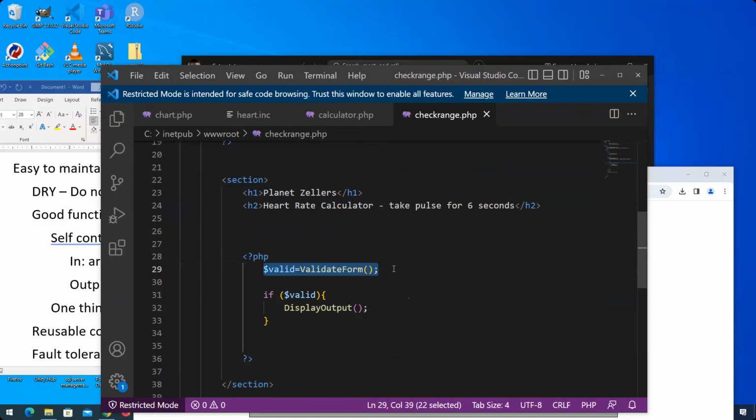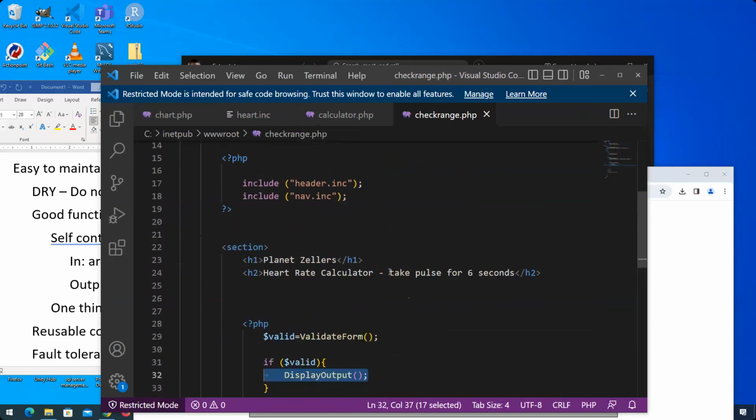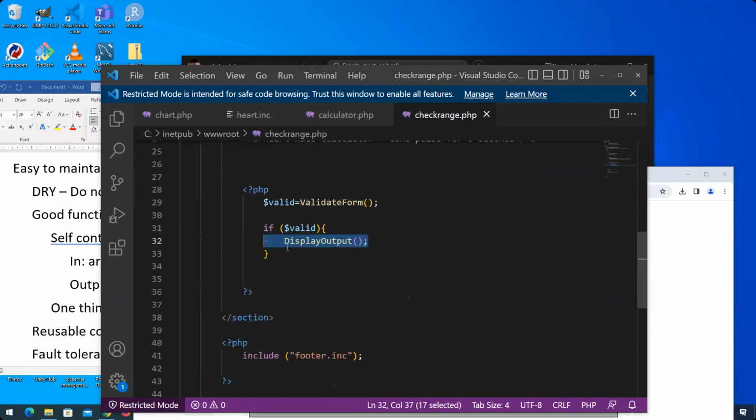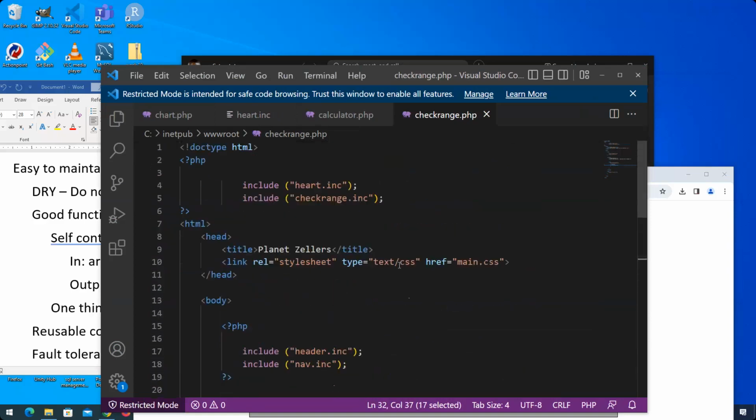If it's valid, then we display the output. If it's invalid, then we don't do anything. So where is this stuff at? Well, these functions, validate form and display output, are in check range.